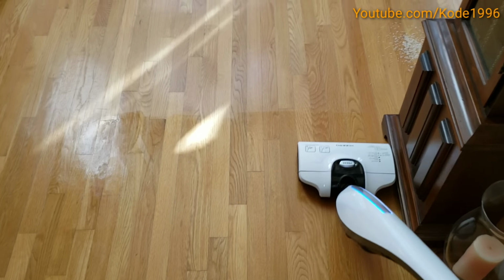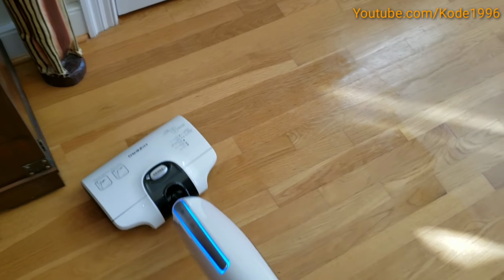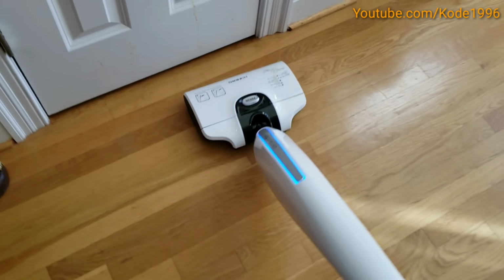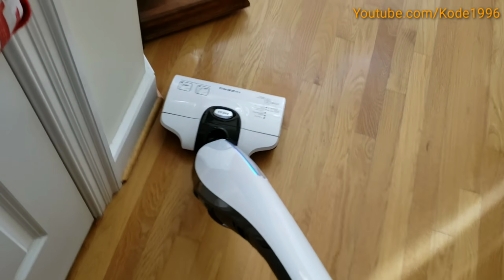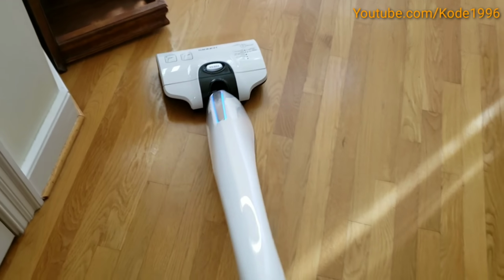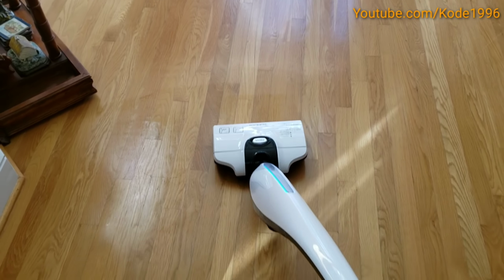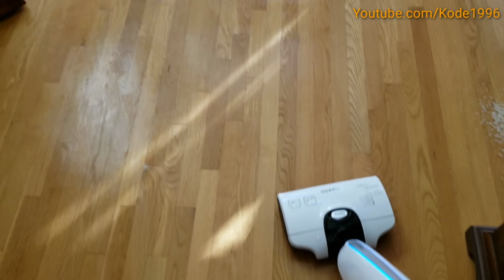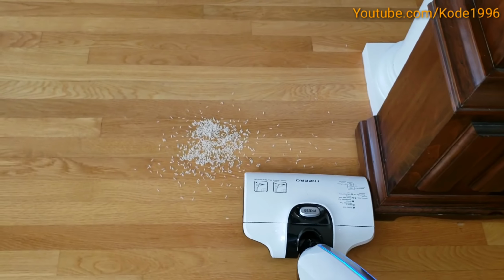You see how fast I'm cleaning? I'm covering a wide area in a short amount of time when I sped up. In the kitchen, I went a little bit slower, you know, because it's the kitchen. And so, you always want the kitchen to be a little bit cleaner than everywhere else. But look at this. Oh, look at that. We have a little spill of rice on the ground. Let's pick it up, shall we?